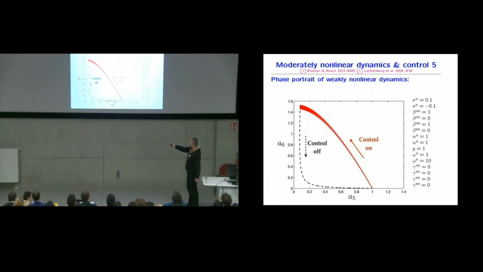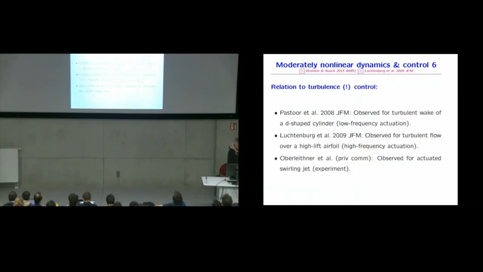So what you are doing here, you start here with natural shedding, and then you ramp up the fluctuation energy in the first, and have a certain change in the shift mode. You go up here, then you stop actuation, and then you go somewhere here. So this is what you get from your dynamical system.